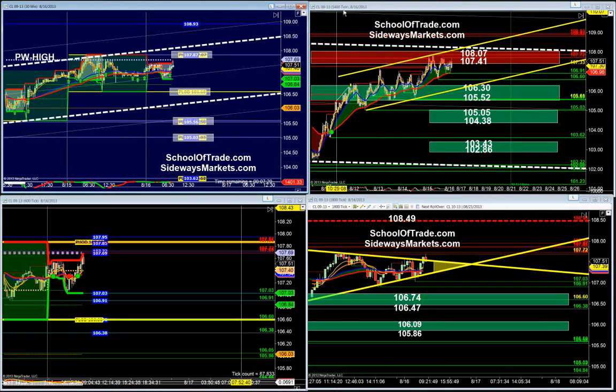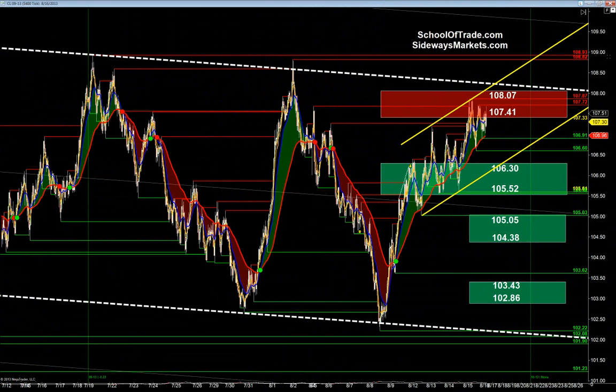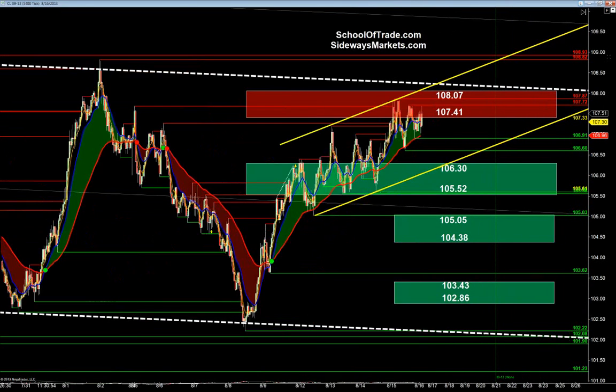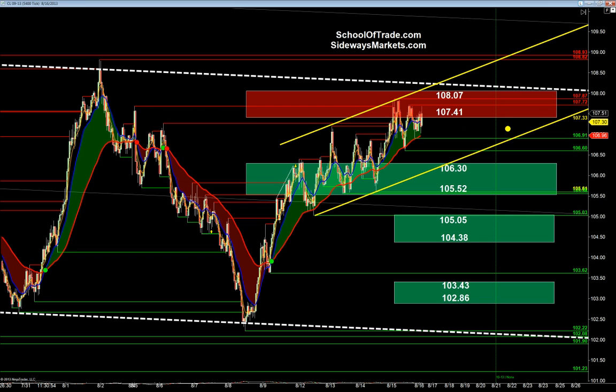Now, keep on moving here. Move over to our anchor chart here, and you can see a lot more detail on this now. A lot more detail. Now that we open up a tick chart, tick charts will always show us more details. They'll also give us more trading opportunities every day. On this tick chart, you can see this big bear channel, but you can also see this short-term bull channel. This happens quite often, actually. We get channels inside of channels on these long-term anchor charts. What do we see here?